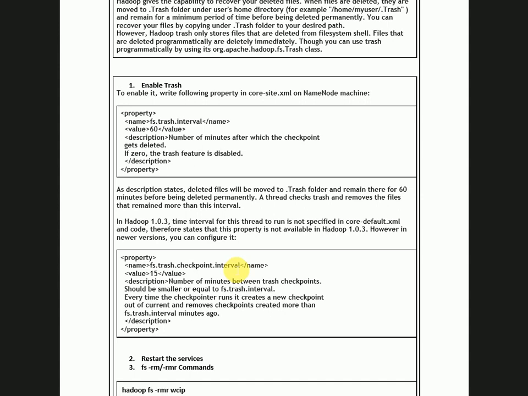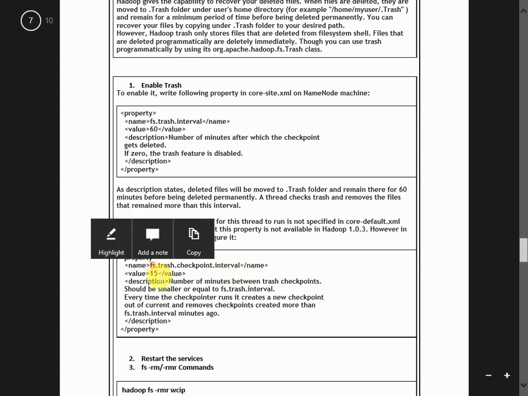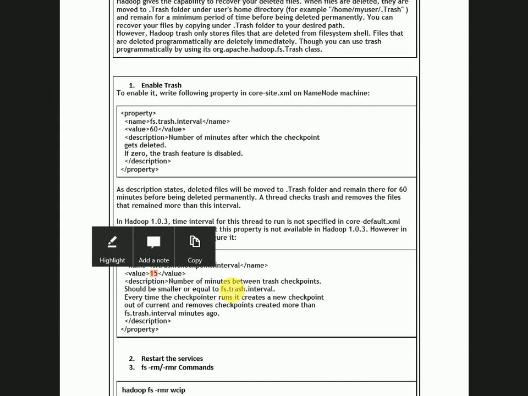So after what time should this check happen? There is a property for that, and I have written 15. After every 15 minutes there will be a check whether files are staying for more than 60 minutes, and if a file has crossed 60 minutes, it will be immediately deleted. I will set these two properties in core-site.xml.